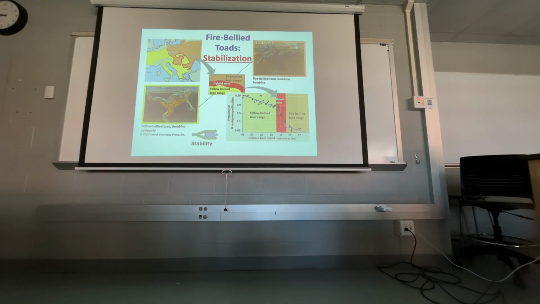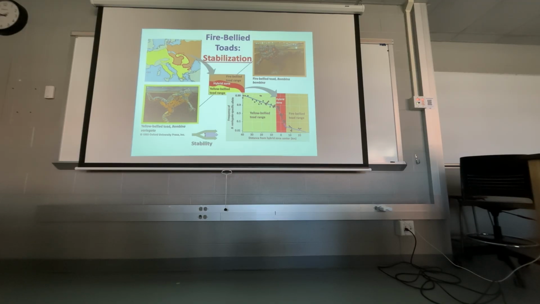They never make it for a number of reasons. One of the most interesting hybrid zones between two closely related species happens in the fire-bellied toad. The fire-bellied toad is the guy you got down in the lobby, the little frogs that are in the tanks. They're very, very popular because of their red bellies, and they're easy to breed. These guys are really easy to breed.